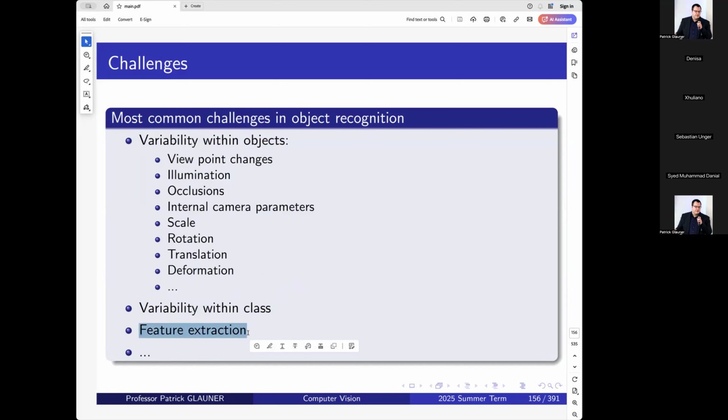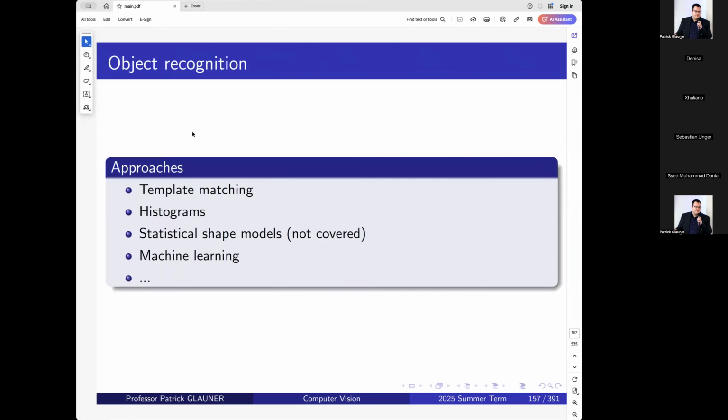And then feature extraction. I told you in practice, in a lot of vision problems, we're often not too sure which feature detector we would actually need to use. So we need to try different feature detectors, then have features, then put them in some subsequent system, maybe a rule-based system or a machine learning-based system or a neural network. But we just don't really know which feature detector to pick. So we need to try lots of different feature detectors. So these are some challenges when it comes to object recognition. And we will see now different approaches.